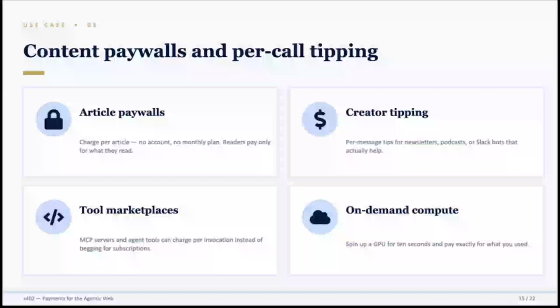Marketplaces, I think, are super interesting. With the explosion of OpenClaw and things like that, we're seeing, for example, Google building MCP-compatible websites so agents can browse them as well. You can see Shopify has their agent unified commerce protocol where people can purchase products on ChatGPT. So I think there are a lot of interesting use cases, not just from a tool marketplace, but other applications from an actual commerce standpoint. And then on-demand compute.